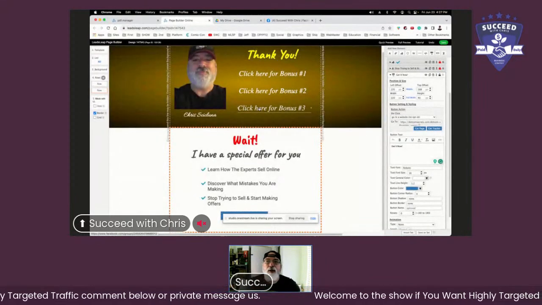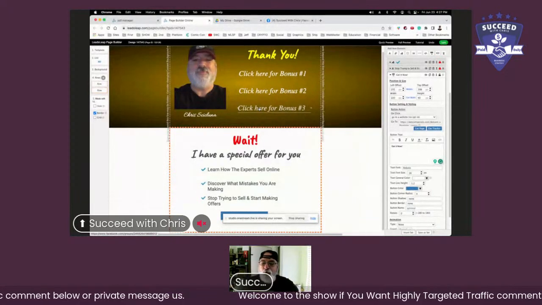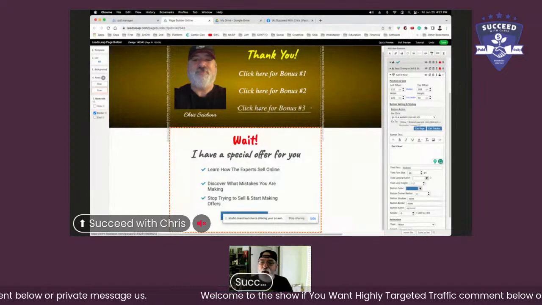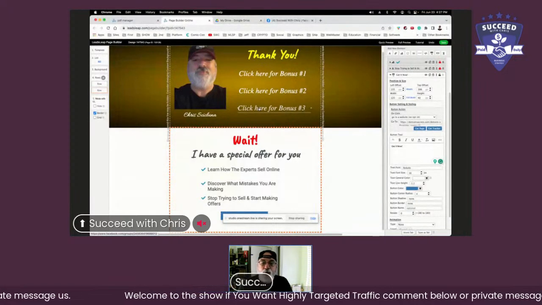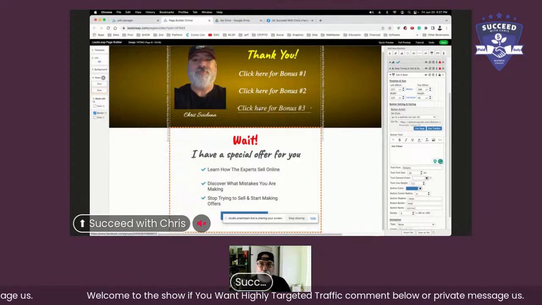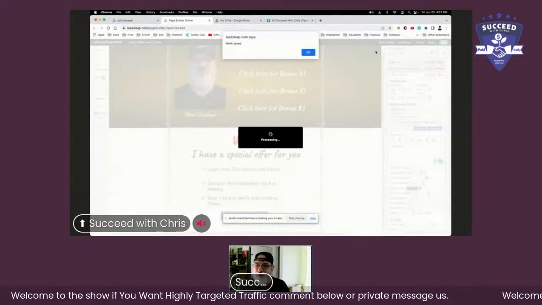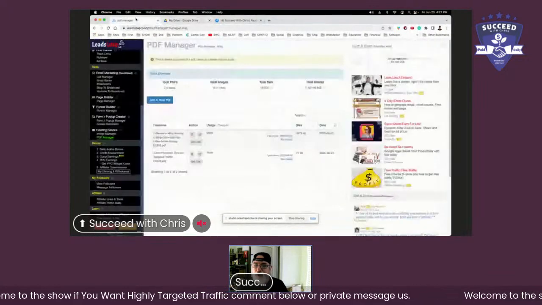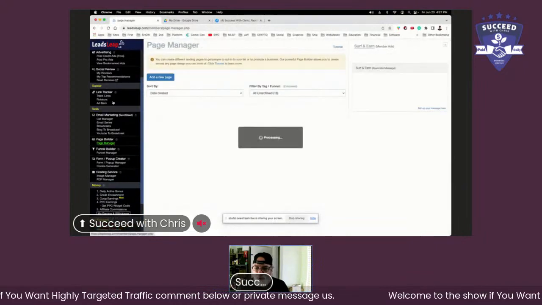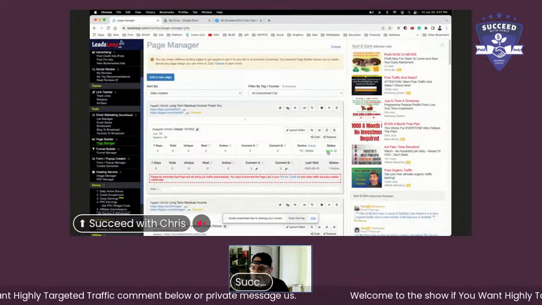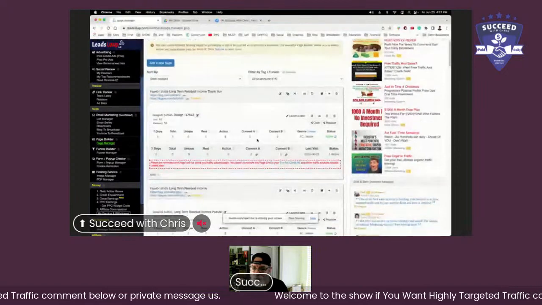Now at this point, before we do anything, what we want to do is make sure that all of our links work and they go to what they're supposed to go to. Super important. So again, I'm going to hit save because I'm a paranoid freak. I'm going to close this. I'm going to hit page manager. I'm going to activate it before the machine has a stroke. All right, that should work out.